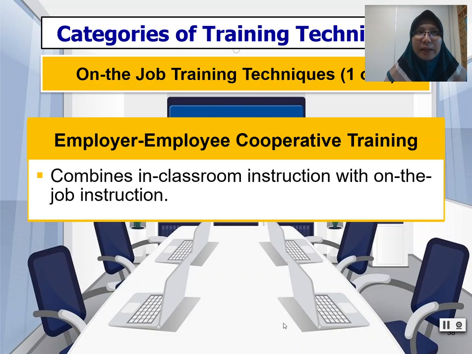Okay, for this one, I can relate with our situation in the classroom session. Sometimes your lecturer gives you an instruction on how to complete the job. So this is what we call the employer-employee cooperative training, or in other words, the lecturer and the student cooperative training. Asking you to complete the job, how to do your job description or job specification, for example. Okay, but we are focusing more on the job situation.